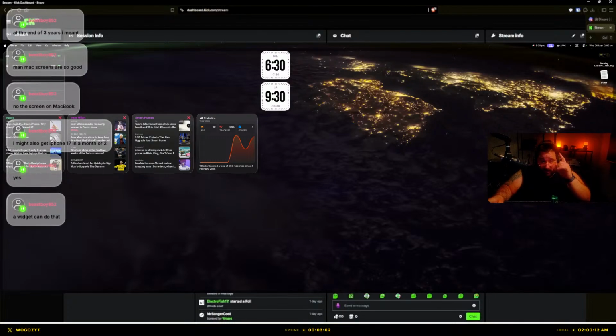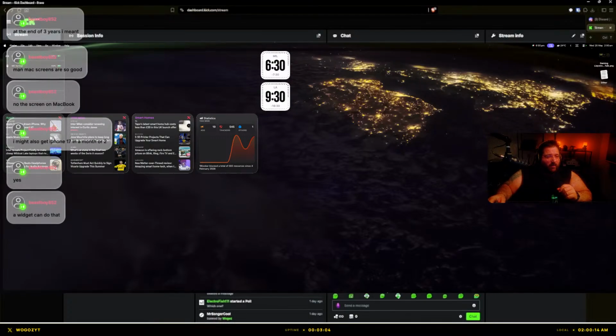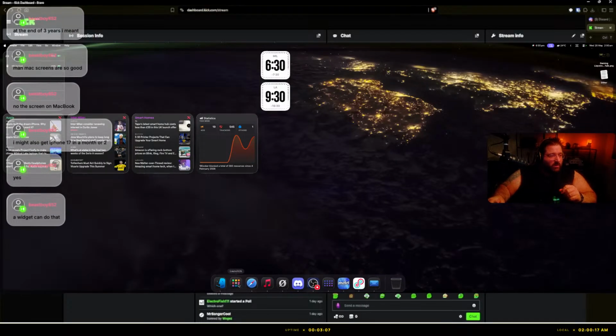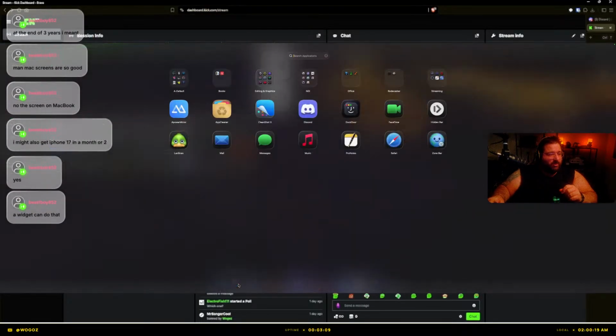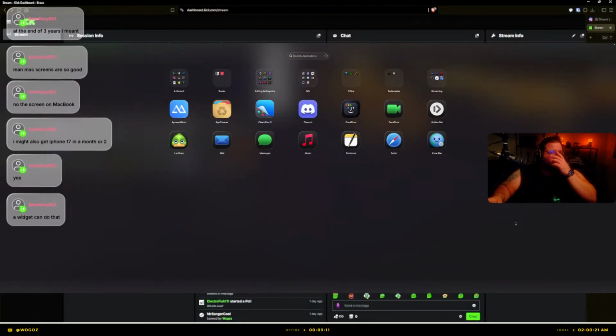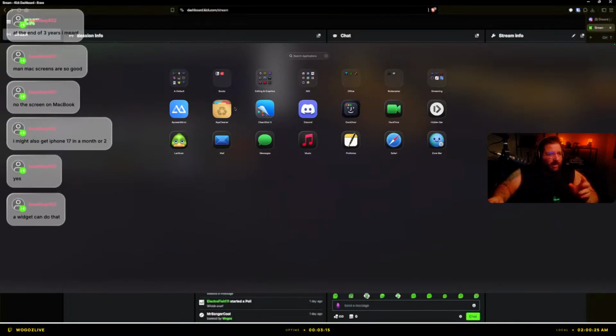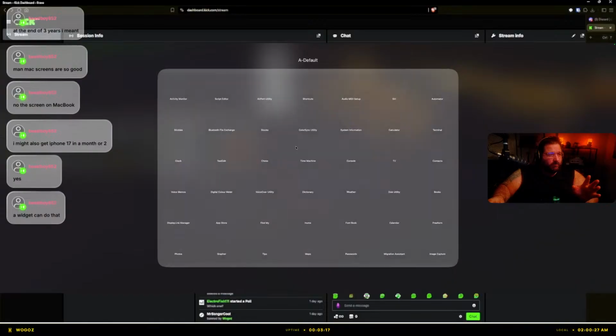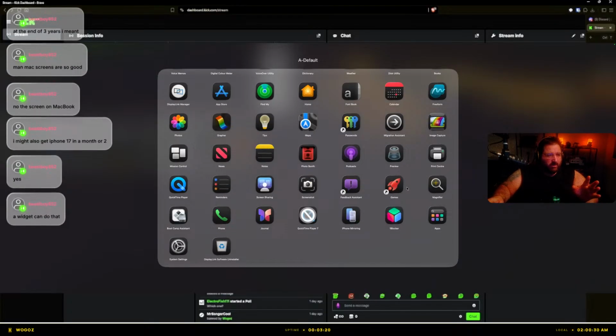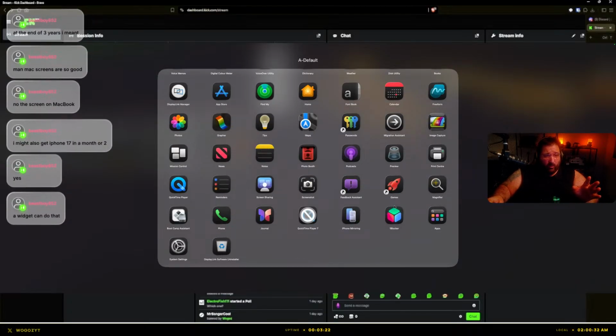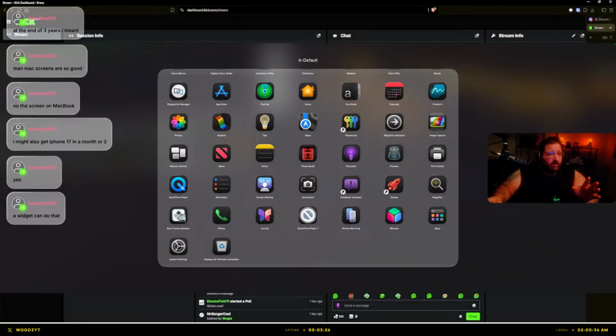This is exactly a widget. But what I wanted to show you was, see how you launch OS. So these are all my apps. Neatly organized. A default, which is all Apple stuff, and an ad blocker, highly recommended.